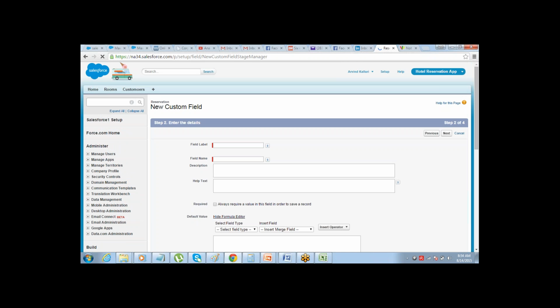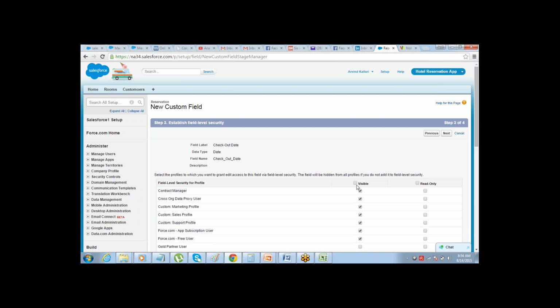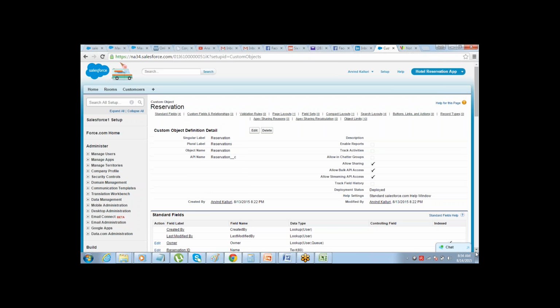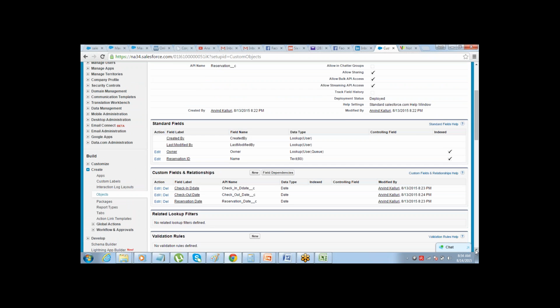Again, that's a date. If you want to be more specific, you can pick the field type as date time also. If you want check out date time, you can create a date time field also. Save. All right. So I've already created the reservation date, check-in date, checkout date.